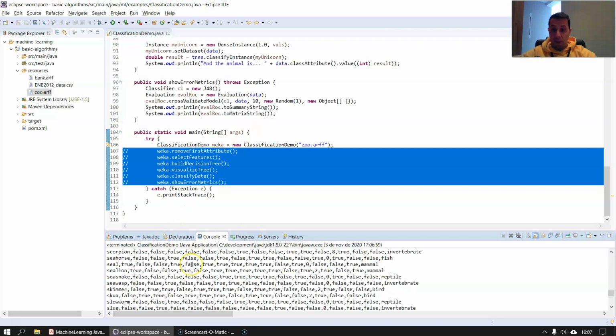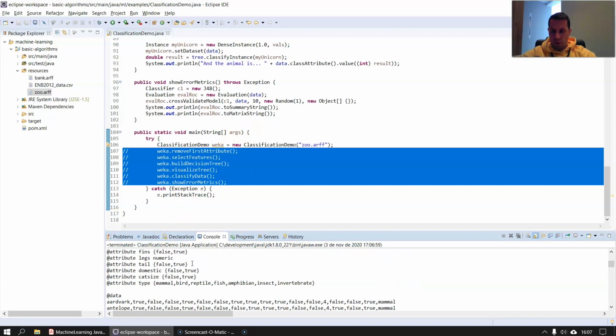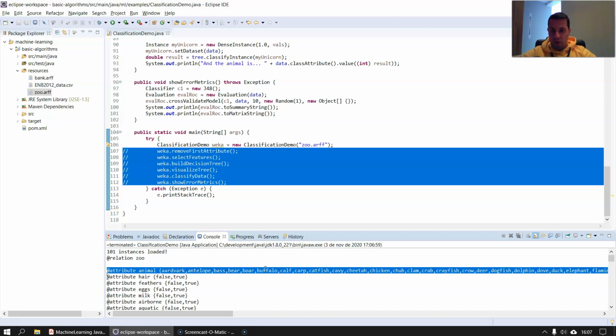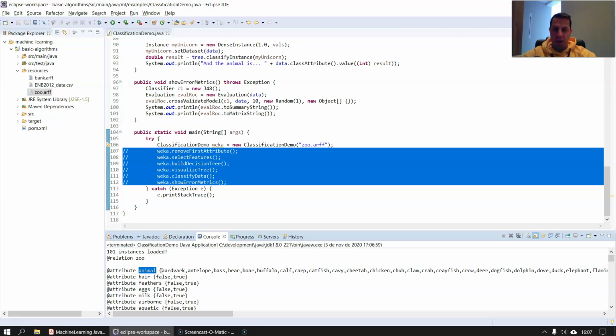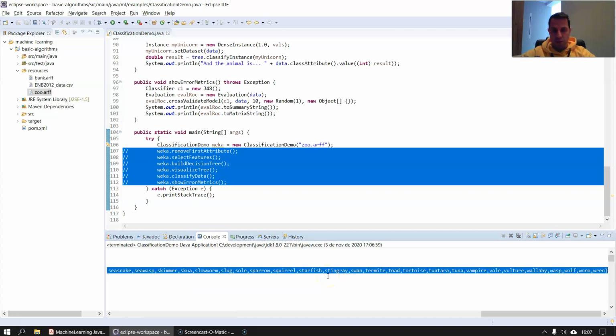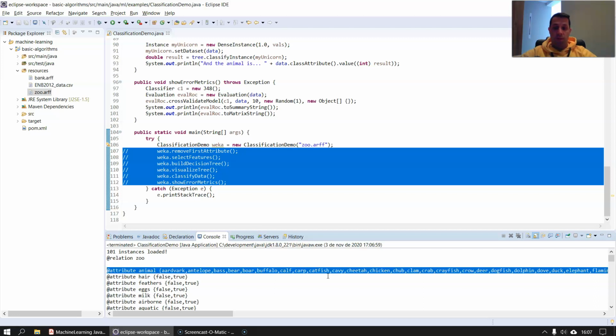Okay, perfect. So if you look at this attribute, the first attribute has all the animal names, all the animal labels. Okay, so in our examples we don't need to use this attribute, so we need to remove this attribute from our data set.